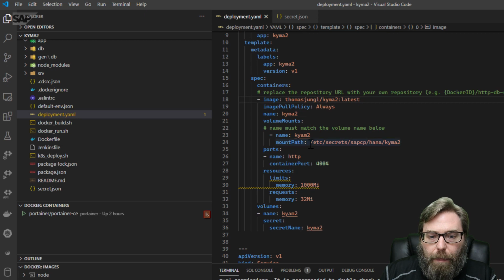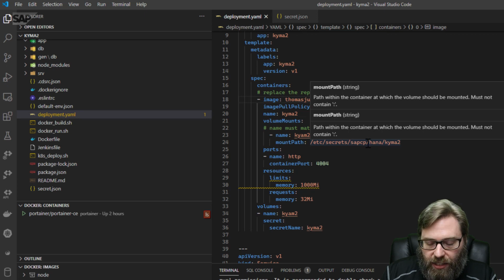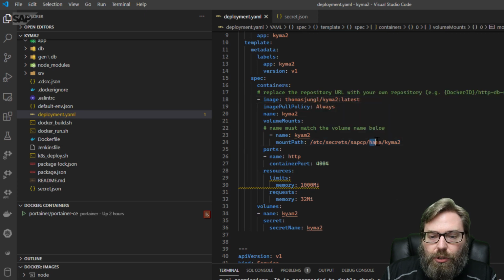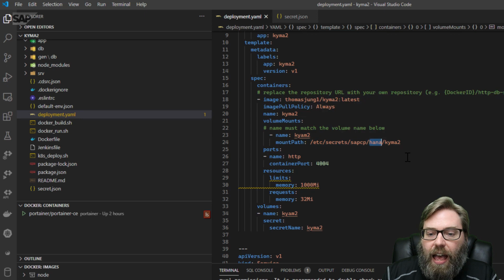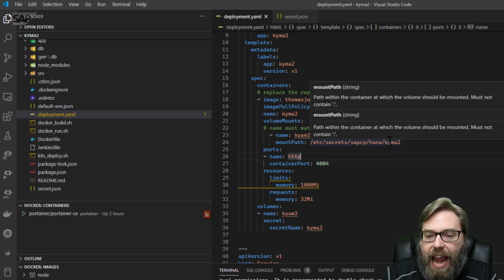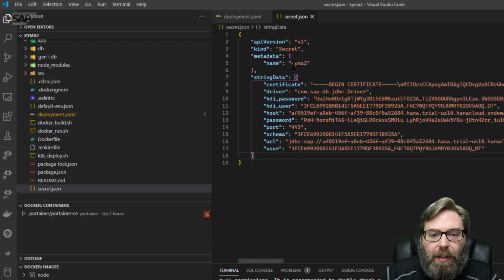What we have to do is create a path called /etc/secrets. Then you must name the next folder in the path SAP CP for Cloud Platform. Then you use the name of the service instance type, HANA in this case, because we want to map our HANA credentials. And then the service instance name, which is Kyma 2 in this case, which is simply what we called it.